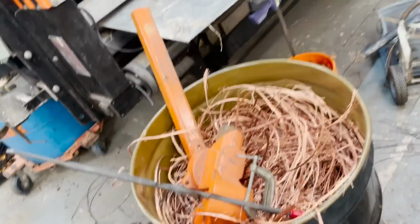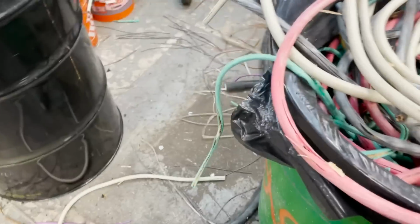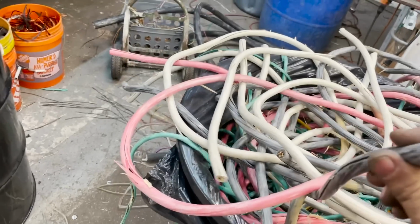So I'm gonna run this and this copper, and we're about to break down some transformers. We'll run all this down, and we got a little bit of nuggets already broke down. We'll take that to Miami tomorrow, and then we can figure out what our percentage was on the copper to insulation on this big old stuff.